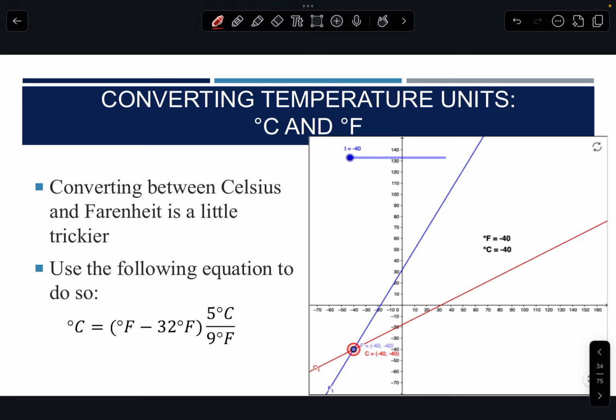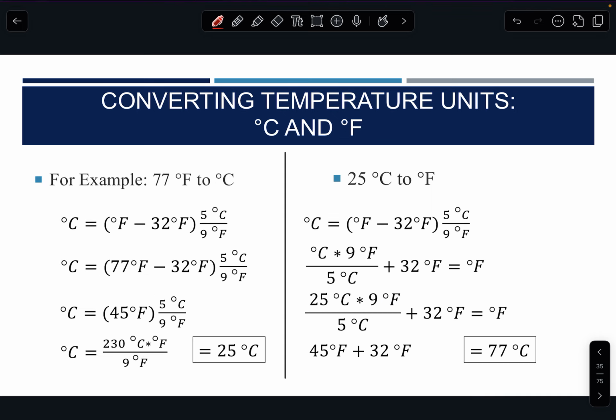And if we wanted to convert between Celsius and Fahrenheit, it gets a little bit more complicated. So we have Celsius, which is equal to Fahrenheit minus 32, because this is when Celsius is 0, minus 32 degrees Fahrenheit is when you would have Celsius being equal to 0. And then for the change in the slope, we would multiply it by 5 degrees over 9 degrees in order to be able to convert one number from the other.